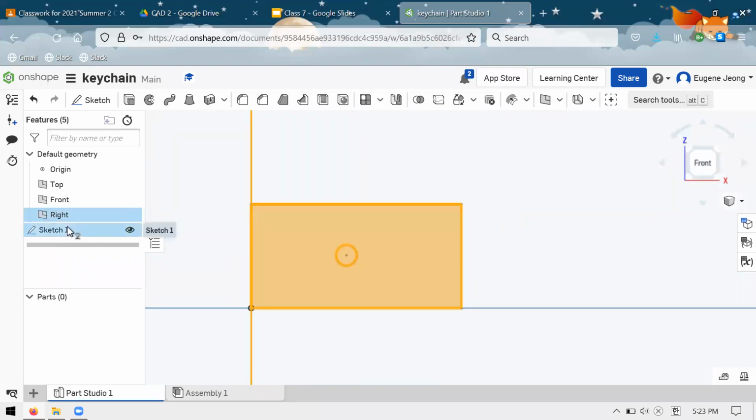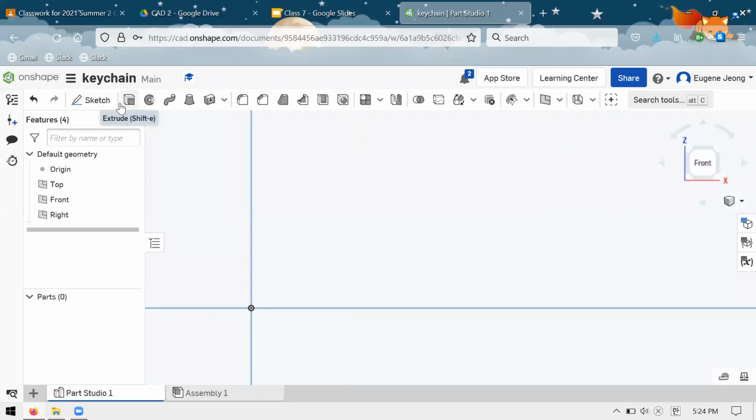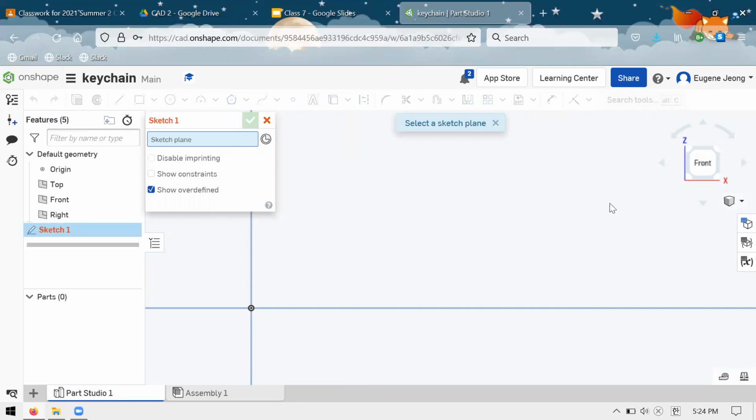Other things to watch out for: as you design things, you'll quickly learn that you actually design a lot of really thin or small geometries without even realizing it. For example, a lot of keychains are going to have a hole for the actual chain link to go into.